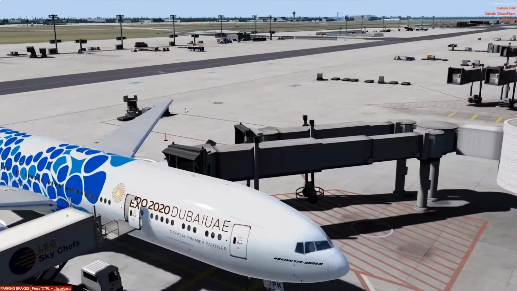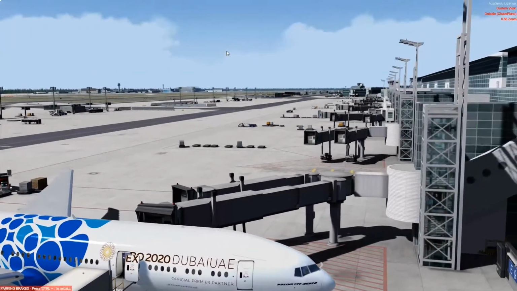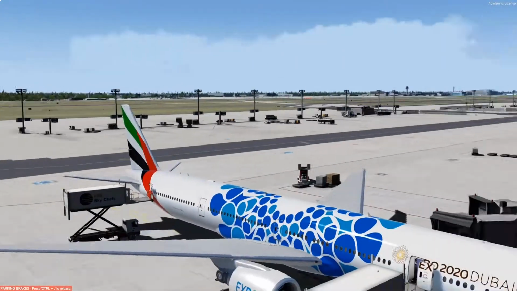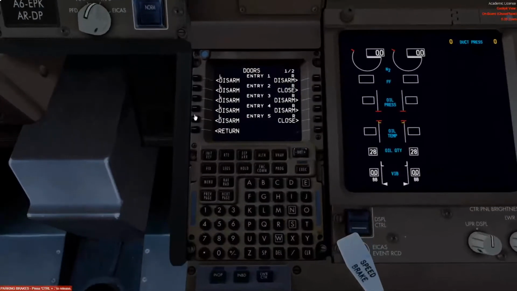It's really nice here. We're sitting on the ground at Frankfurt at the moment, and we're gonna make our way down to Dubai. It's gonna be just under 6 hours of flying time. So let's get to it, shall we?